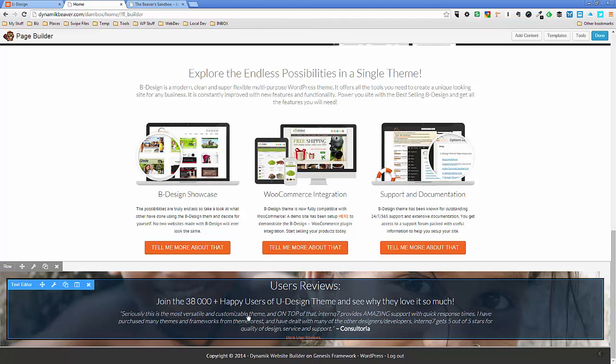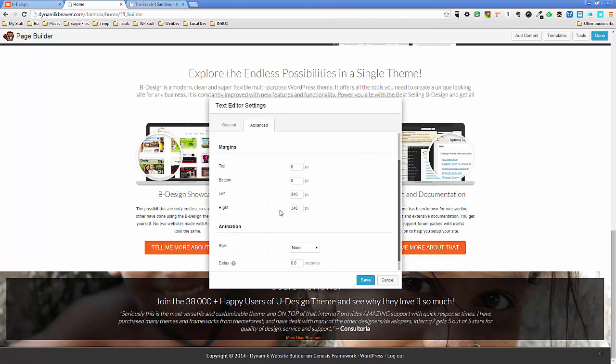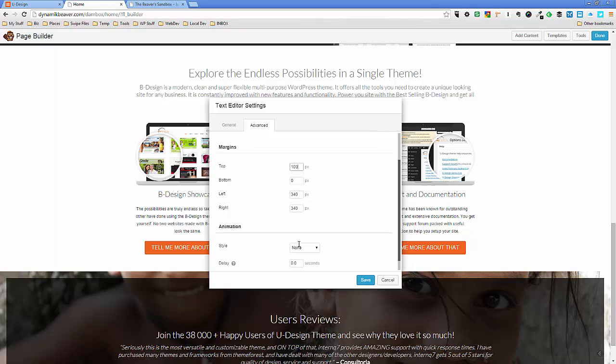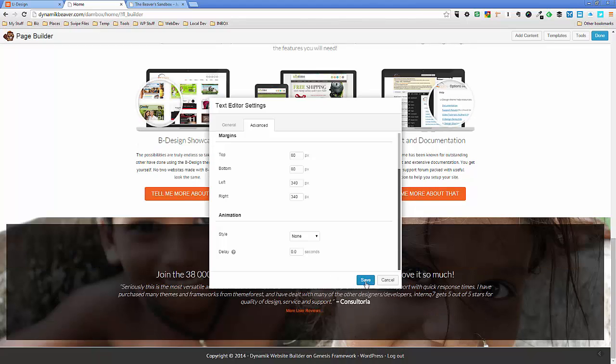All right. Now the problem we've got is that we don't have enough space here. So what I'm going to do is add some padding in here. Actually, I can't add some padding, but I'm going to add some margin. So I'm going to add, let's say, 100 at the top there. There we go. It's probably too much. I'm going to take that down to 80. Okay, and then I'm going to add another 80 on the bottom to give us a bit of space at the bottom. There we go.